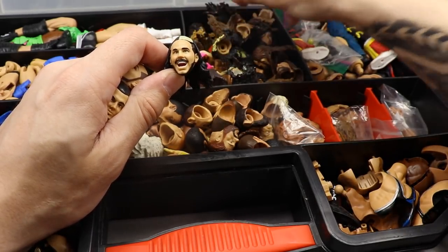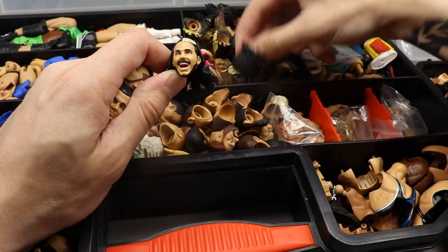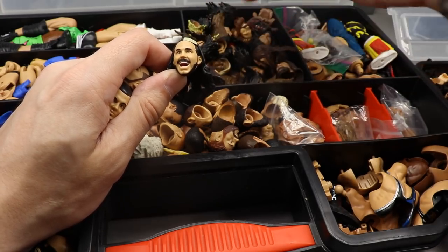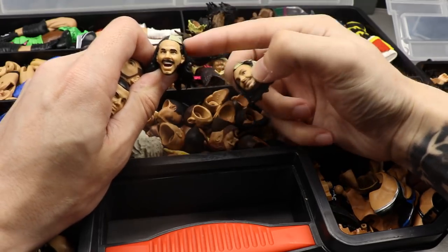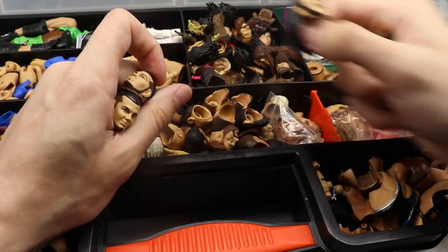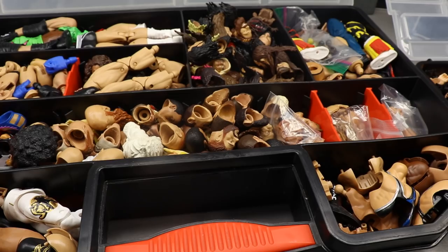What else we got? I think we have that other one as well. Where is it? I don't think I like this one. Yeah, this one right here. I feel like we could use this one, but I don't think I like this one. I think I like this one or just make him back to the way it was. Let me check my shelf real quick and let me decide.